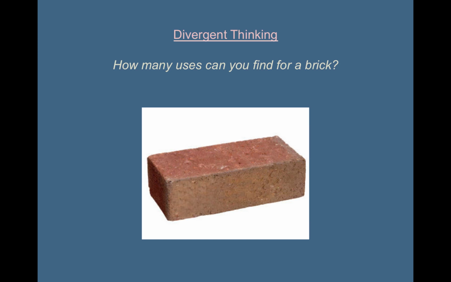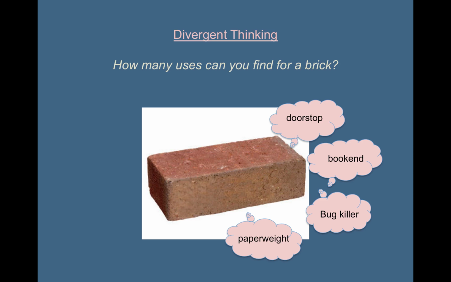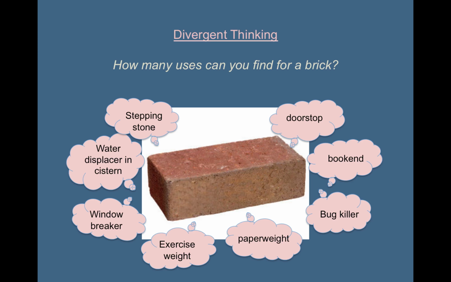Some of the things you might come up with are these. Use it as a doorstop, maybe a bookend, maybe squash a cockroach with it. Hold down papers. These are fairly typical and common responses. Others might include using it as an exercise weight, as a dumbbell for developing your biceps. Breaking a window to get inside the house or the car, maybe displacing water, stepping up like a step ladder or a stepping stone. So these are typical responses that many people come up with for finding a brick.